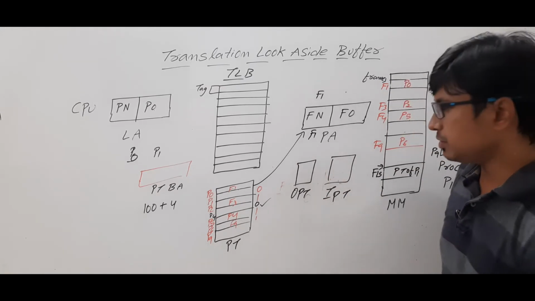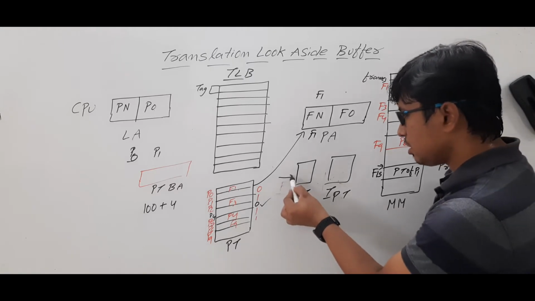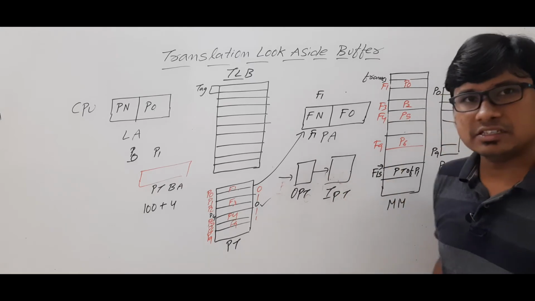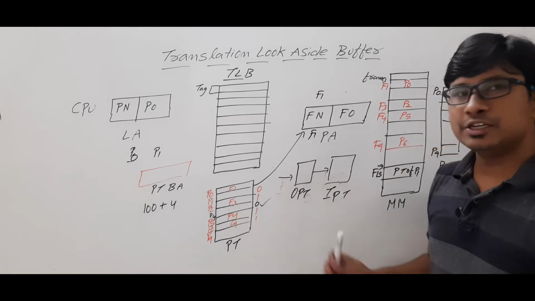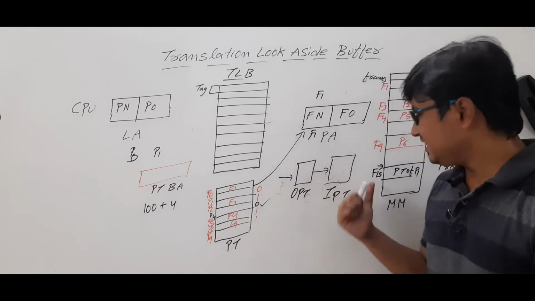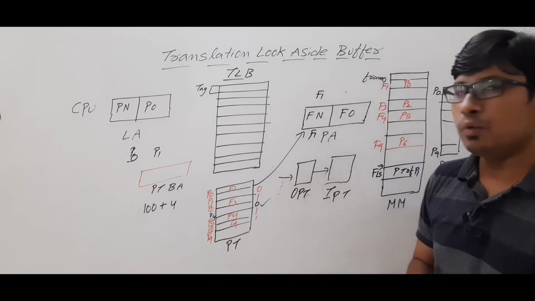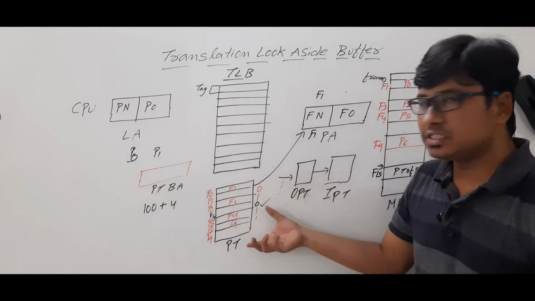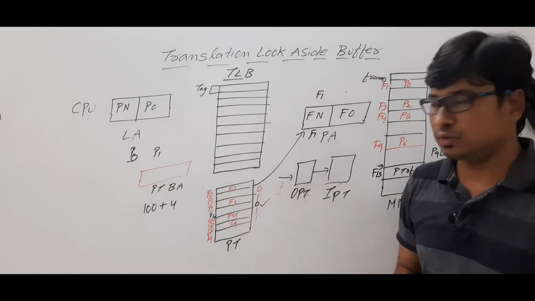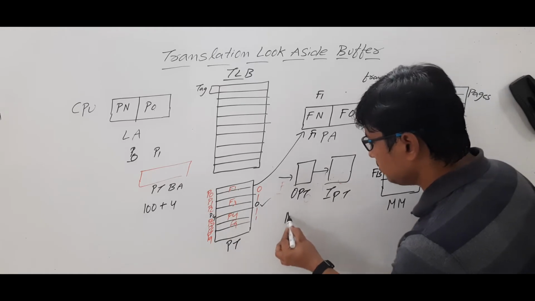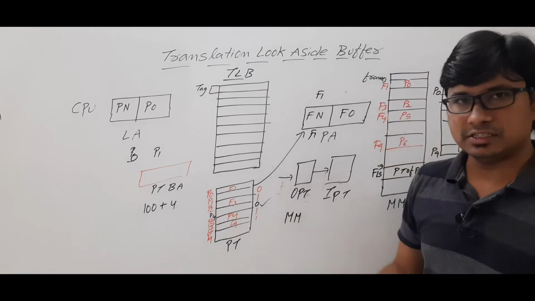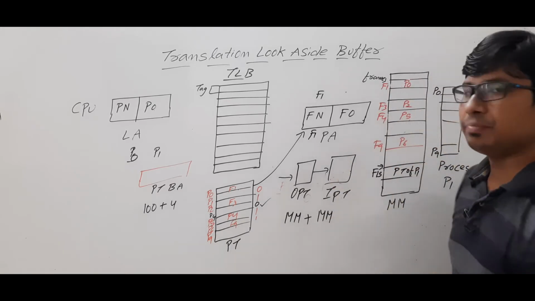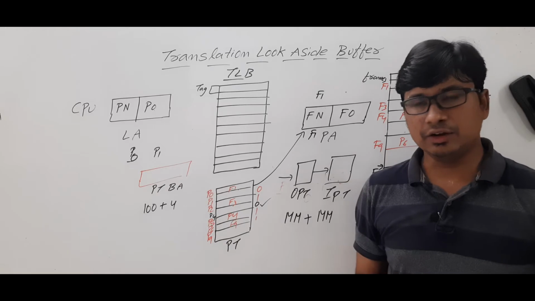Then we have the main memory. So first the CPU will access the outer page table, then it will access the inner page table, and then it will access the main memory. Now these outer page table and inner page table, where are they? Again they are in the main memory. So the problem with this kind of access is that even the page table is in the main memory. So one main memory access is required to access the page table, and another main memory access to access the particular instruction. Is it clear? Are you able to understand?